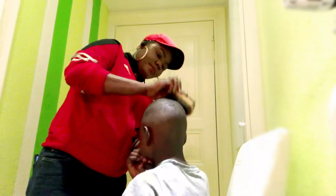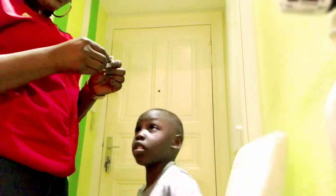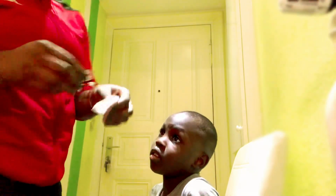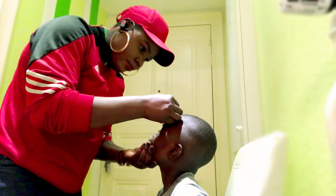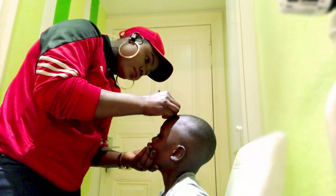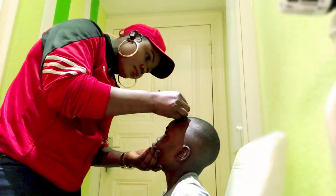But if it were me, I could find a solution. But I hate seeing my kids' hair so shaggy. I always like them with a low cut. So this is really not an option for me whether to go back home or to suit myself, but to really be there for them, for me to see them happy and to see them neat. So that's why I'm really sacrificing my time to stay there. And this used to annoy me. So I tell you guys, this is a solution for me. I save money as well.